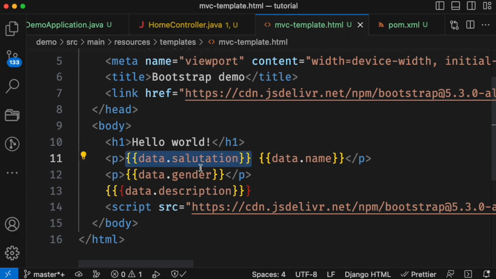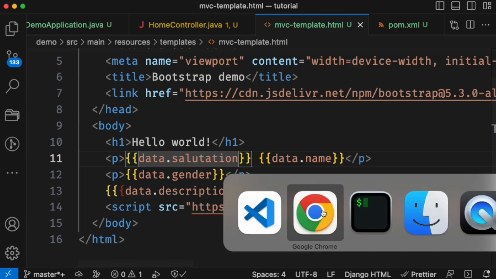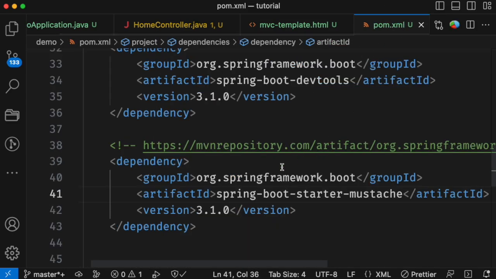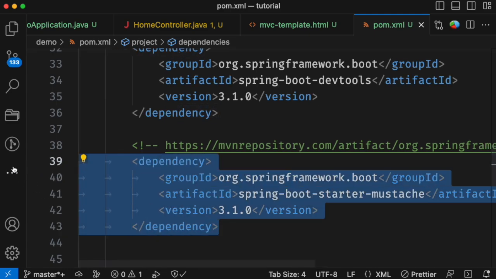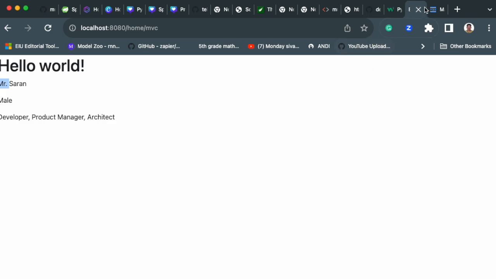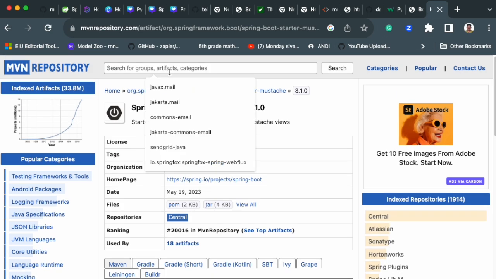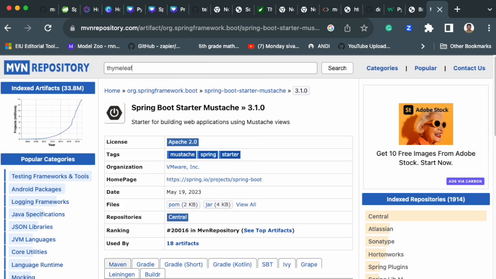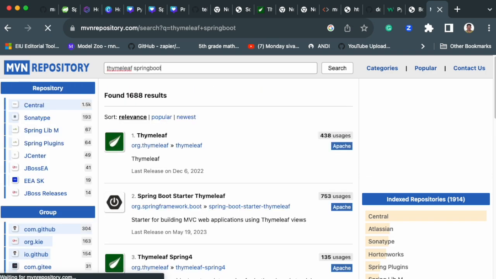Okay, so as I told you, this is a very simple example. Now I cannot apply any logic. Mustache really does a lot in a very simple manner, but you cannot apply any logic. So now let's go and change this mustache and bring in Thymeleaf. Go to the Maven repository and search for something like Thymeleaf.